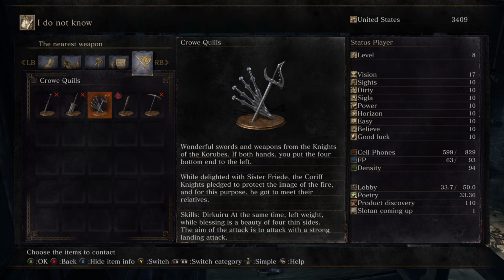Skills. Dirkwiru, at the same time, left weight, while blessing is a beauty of 4 thin sides. The aim of the attack is to attack with a strong landing attack.